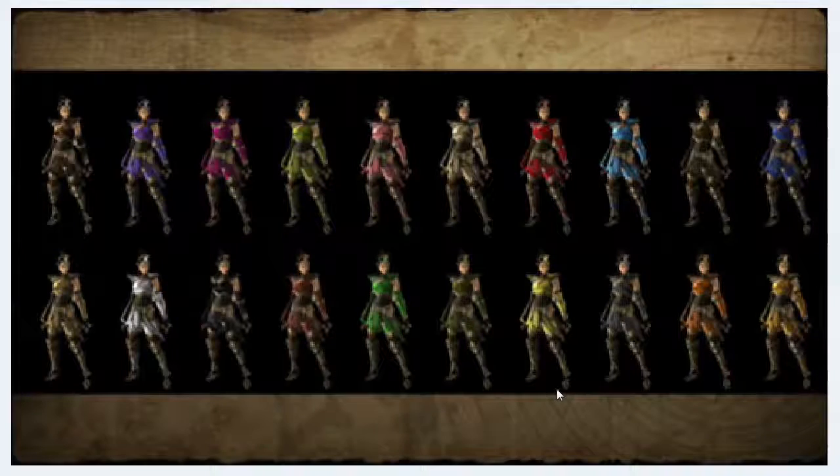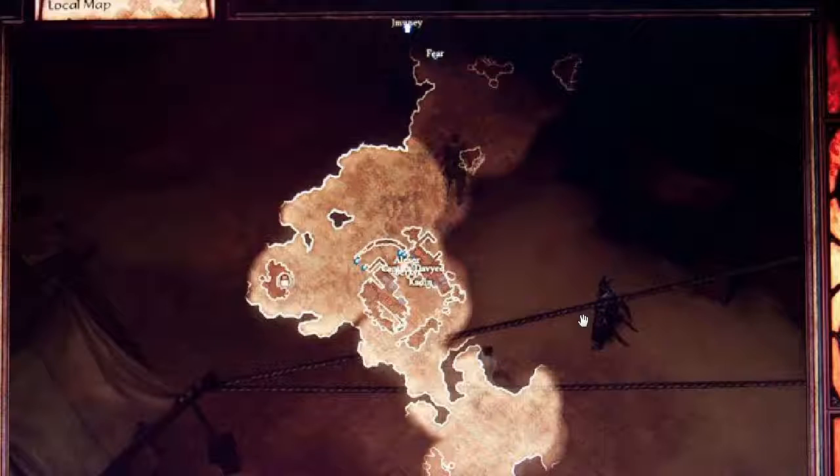Just a glimpse at all the custom equipment. You can apparently go basically every color of the rainbow for any piece of equipment. It's pretty cool how unique each and every character is going to look. Here we have the local map, a little different from the mini map. You can actually pull this up in game.